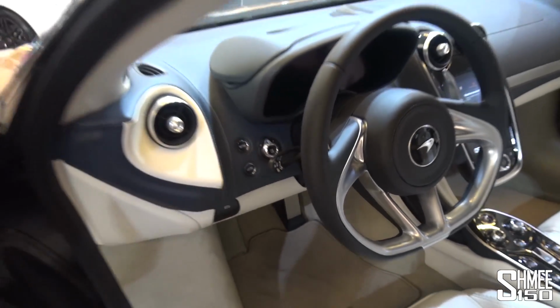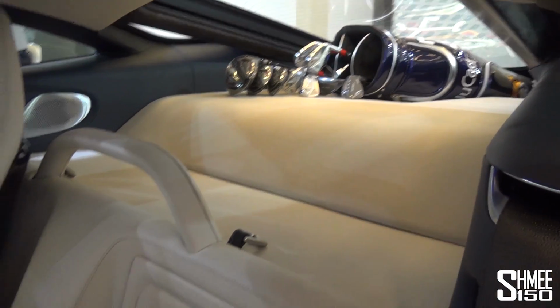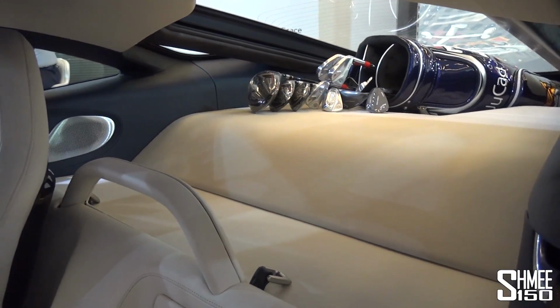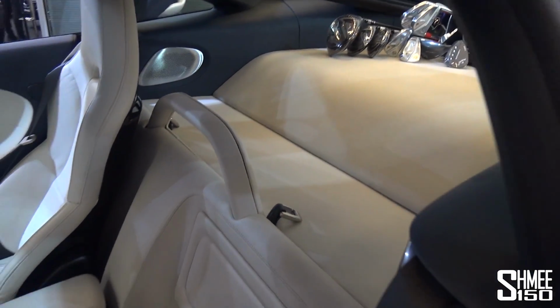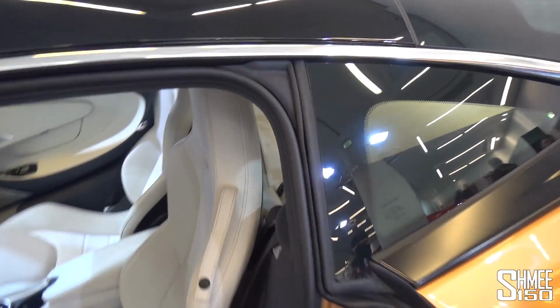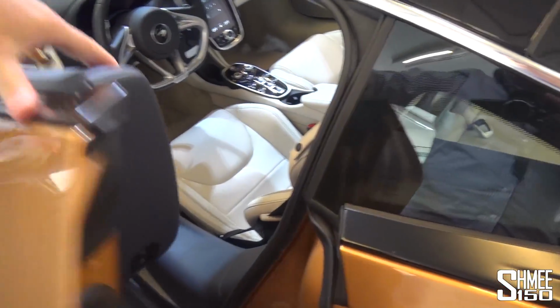Maybe I won't open the boot again for the moment. I'll show you how to get into it from behind. You can pull the seat forwards and you can see how you can access that space as well if you want to put some soft bags in here. So yes, it's a lot of luggage space, but it's not the easiest to access still. It's not like opening a boot at the very rear of the car and then having a quite square boot with lots of space that's easy to access overall.